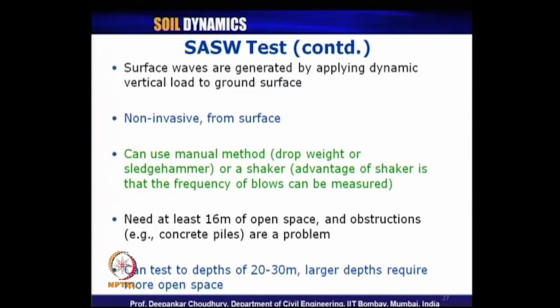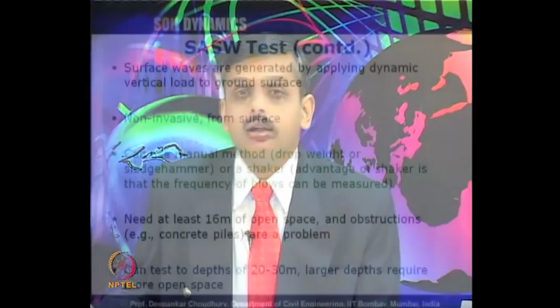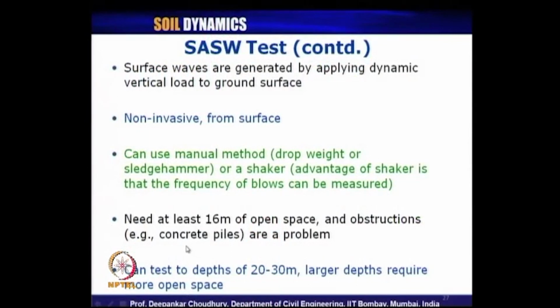Many times it happens, mainly in urban areas, that when you are going for a new construction, you will find that when you are doing the SASW test, suddenly at one particular point or one particular layer you are getting a very high value of Vs, which is not commensurate with the Vs values at your other recording stations for that same region. What does it mean? Definitely at that region you have some hidden stiff material below the ground, which is creating the recorded very high Vs value.